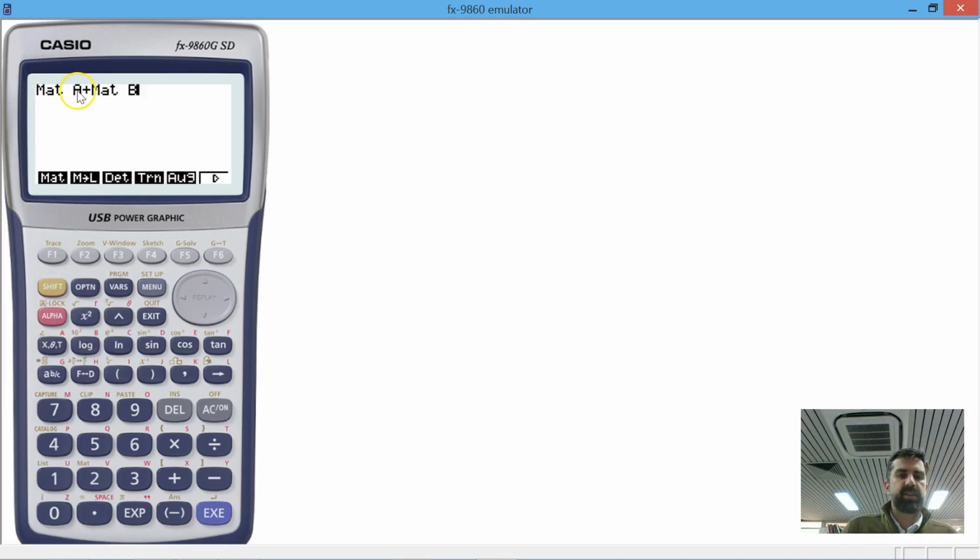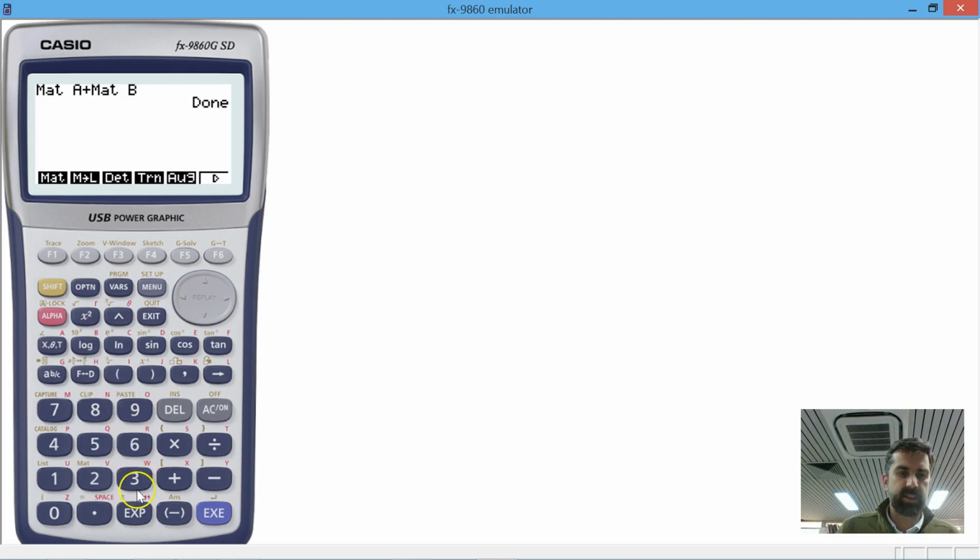So now I've got matrix A plus matrix B, and if we hit XE, it will actually show us the answer. And when you do this on your newer graphics calculators, it will actually bring the matrix up directly underneath where you did the operation. So it actually looks a bit nicer on the newer ones yet again. So if I just hit XE, it just says done. As I said, on your new calculator, it'll actually have the matrix here still.